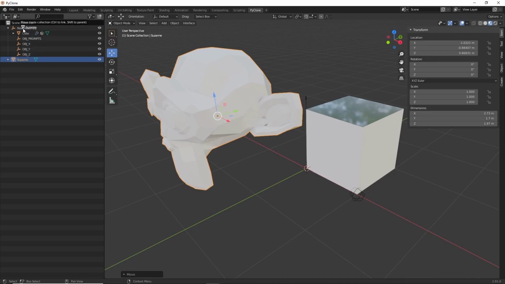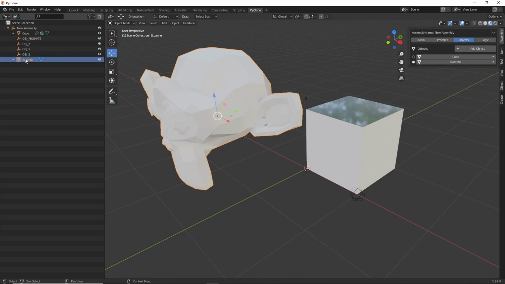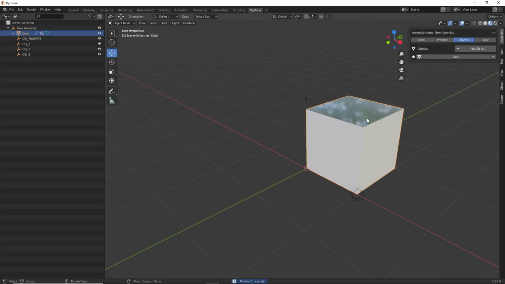And here we have to hold down shift. You'll notice that in the context information near the cursor, we have to hold shift to parent. So if we hold down shift and then let go of our cursor, that's going to parent the Suzanne object to our assembly. And you can see here, we now have the cube object and the Suzanne object assigned. But for right now, we'll just delete the Suzanne object.